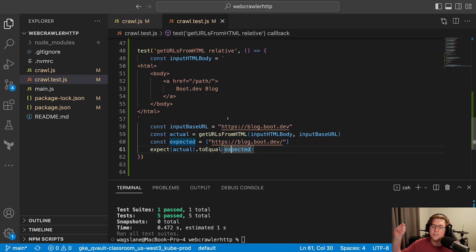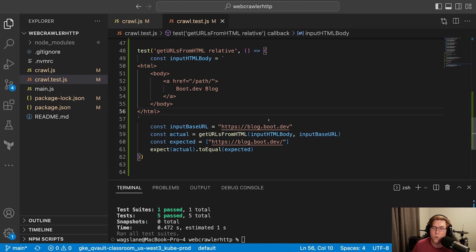It would be blog.boot.dev/path. We don't want to pull this out from the getURLsFromHTML function as a relative URL. Instead, we want to combine it into a full absolute URL so that we can actually make requests to it later. So hopefully that makes some amount of sense.